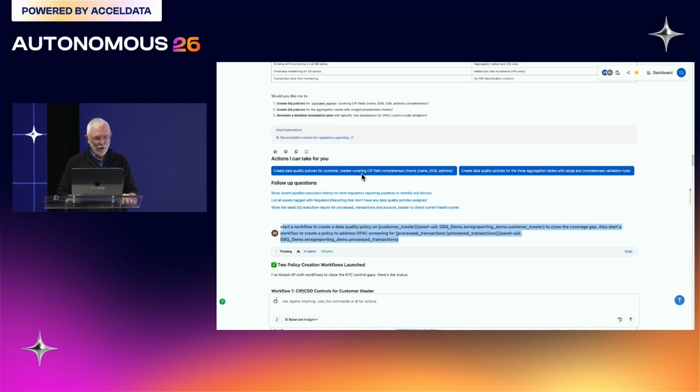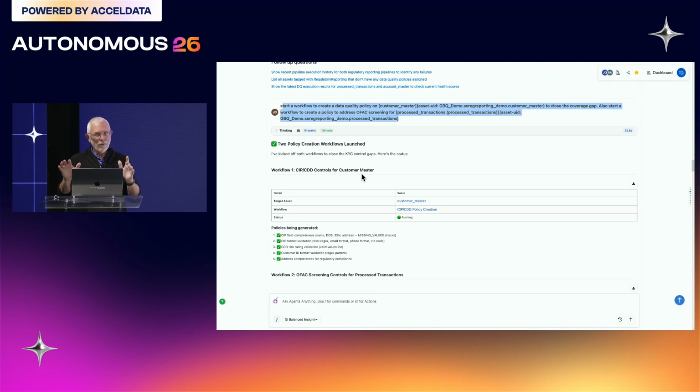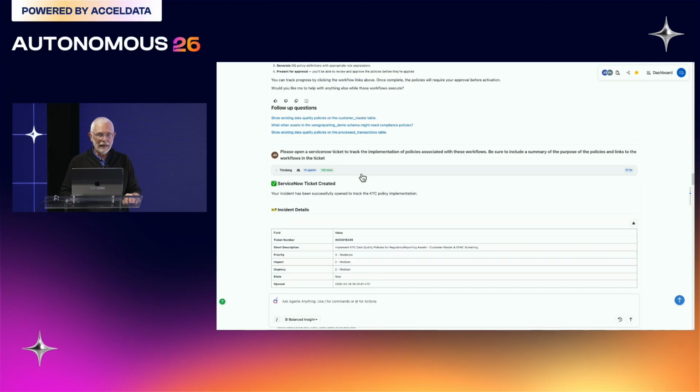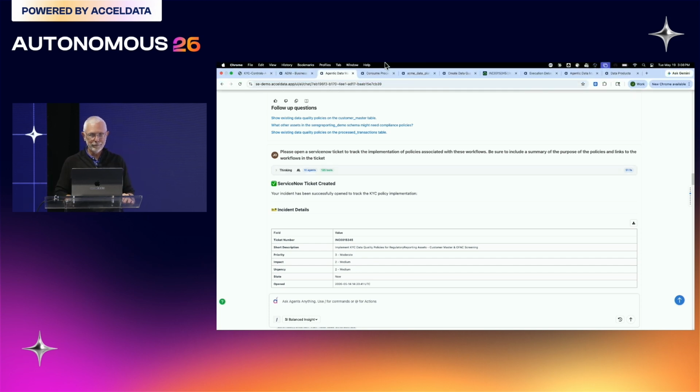Oh, man. Okay, so now I've kicked off these workflows. They've gone out. They've built these controls. He's tracking me. I'm a new employee. He's saying, have you completed, right? So I decide that actually I better open a ServiceNow ticket so that we can actually track that we've moved this from a test environment out into production, and we can close the issue, and I can give him feedback before he follows up with me and dings me on my appraisal, right?